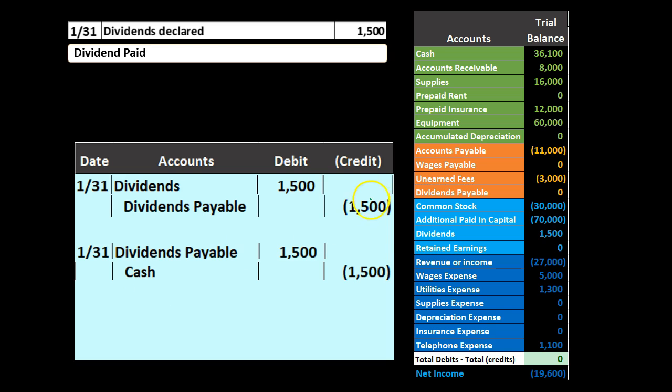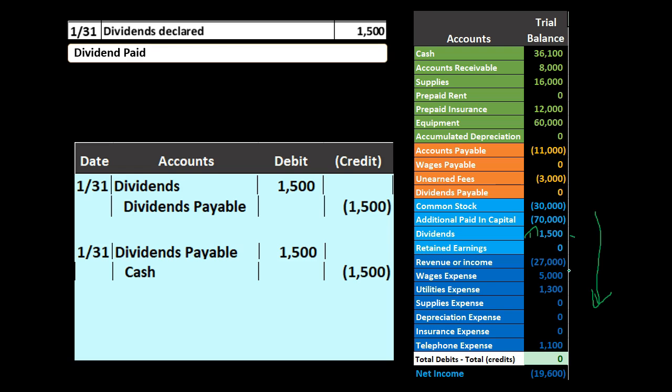So what happened here then, if we look at it, we're going to say, okay, dividends here. Now this is another one that's a little funny. It's kind of like expenses. And this is where the equity section gets a little funny. When we talk about the dividends account, we say, well, dividends went up because it went up in the debit direction. It's a debit balance account, but it brought down total equity. So again, you can think of dividends, as with expenses, as kind of a contra equity account.